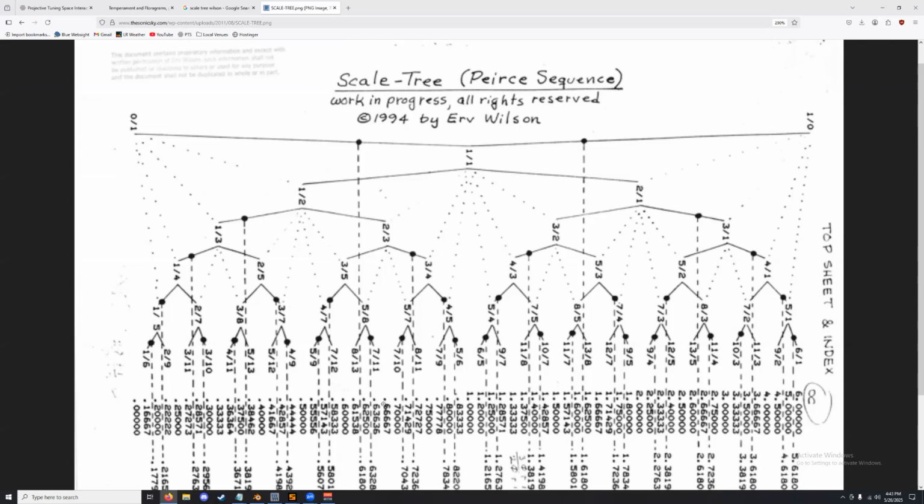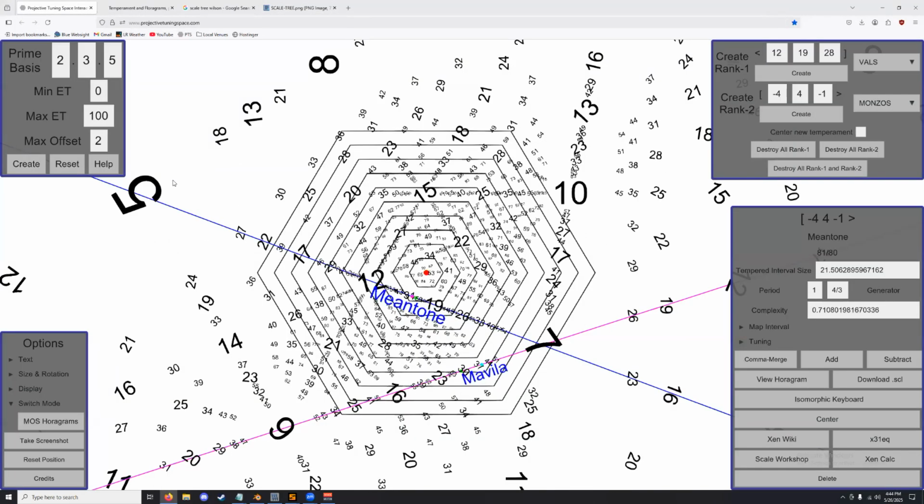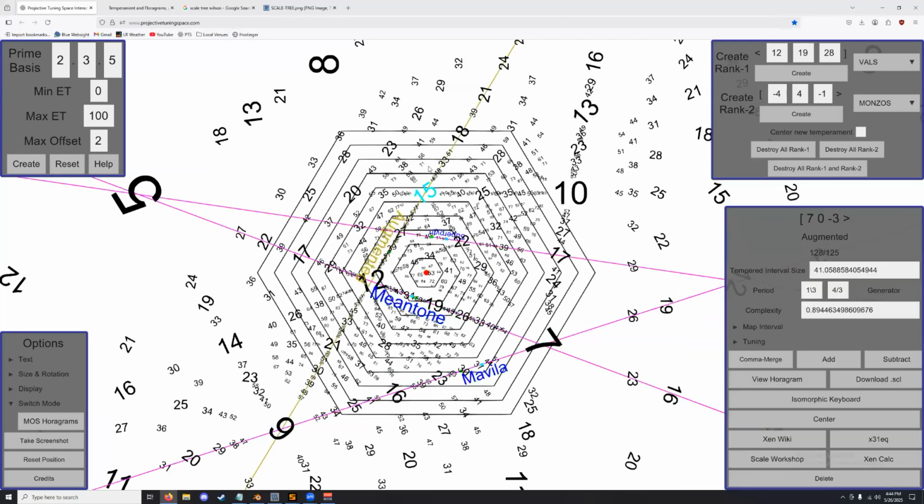There's a 31 down in here. So this is the Mavila side. Mean tone is in this little branch here, and then super Pyth is over on the side here. And you can extend this process down infinitely. But the numbers here are all the same that are on the scale tree. Up here, super Pyth has the same numbers, 17, 22, 27. All of these are just branches and bits and pieces of the same scale tree everywhere. Sometimes it's multiples of it, like augmented here, everything's times three, but it's still within the same scale tree. Yes. That makes sense.